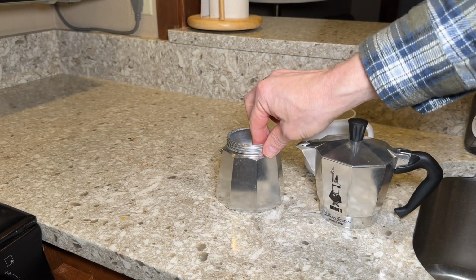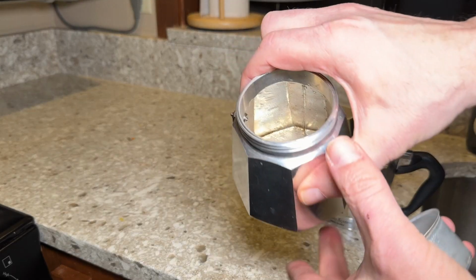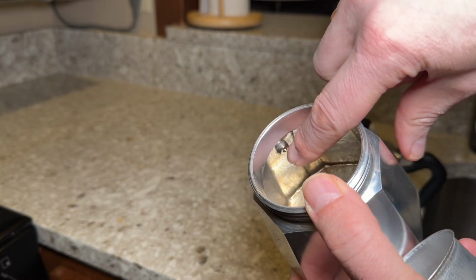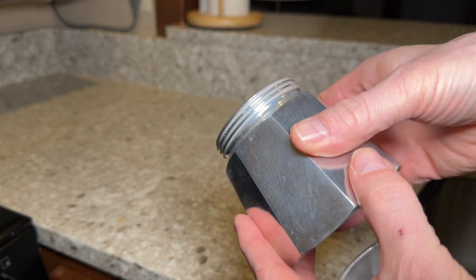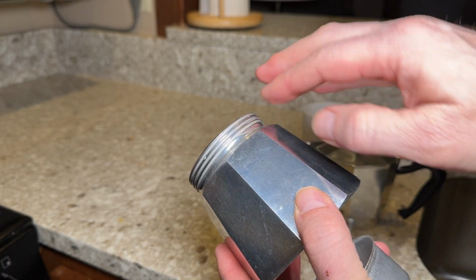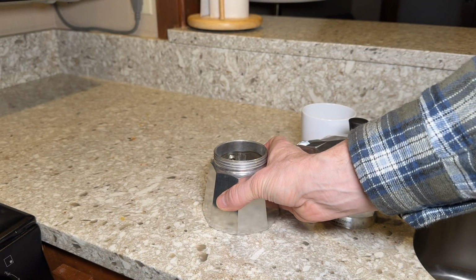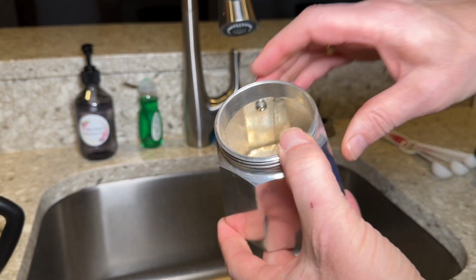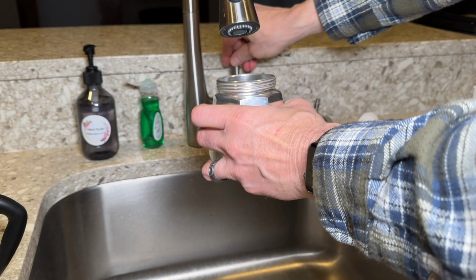And let's take a look at the coffee filter, and then the bottom of it is where we put the water. Up to that knob is where you want to fill the water level to. And this does get hot, so you want to be careful once this is heated up. Let me show you how to fill it up. I will fill it up to that knob with some cold water.